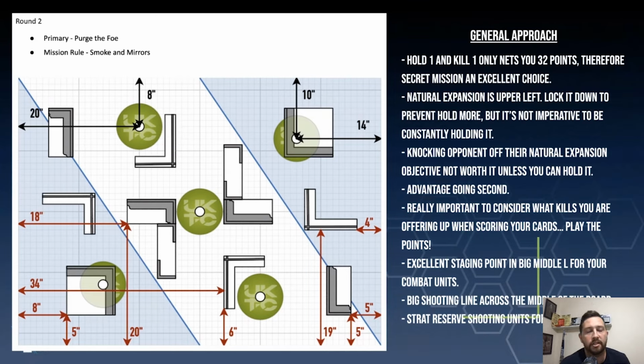So because of that, it's really important you're thinking about what you are offering your opponent up to kill in their turn. I think quite often we just move our stuff out and think, well, I'm going to kill that, that, and that. And we're not actually thinking, well, I'm going to kill that, that, and that, but I'm going to lose that, that, that, that, and that. And now you've lost out on the kill more. And points mean prizes, right, guys? So just something to really bear in mind there.